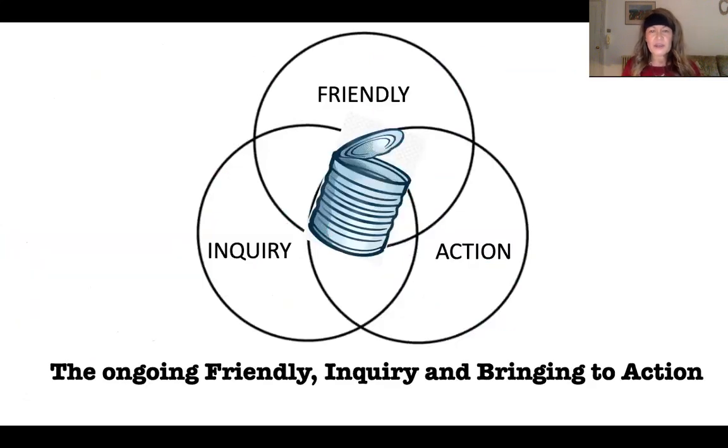So the collaborations are ongoing. Once the friendly turns into the inquiry and into the action, this can take over 6 months, but it doesn't have to wait until one is finished before another one begins. So a new friendly, a new group of 100 to 150 people meeting together, going into an inquiry and going into action. It's a constantly generative process, which ends up forming the heart and then the expansion of the Citizens Action Network.